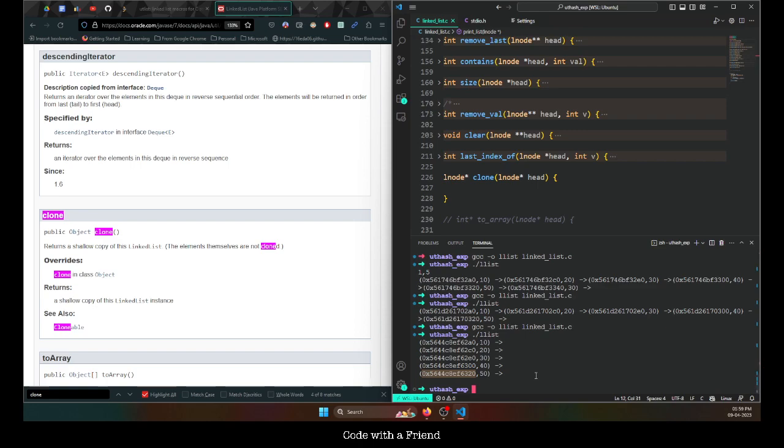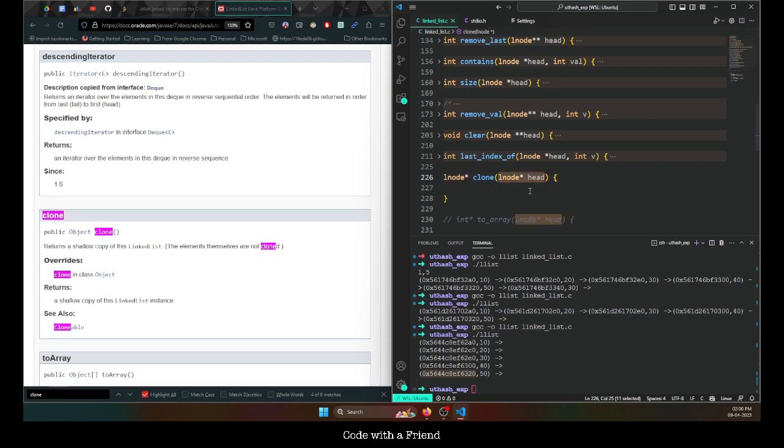So what we can do here, we need to return a new head. Let's see how we can do that. We need to allocate a new location. So probably we can pass a head pointer.